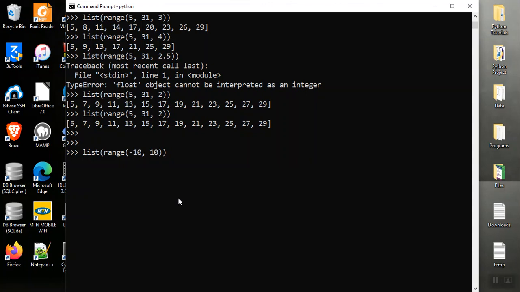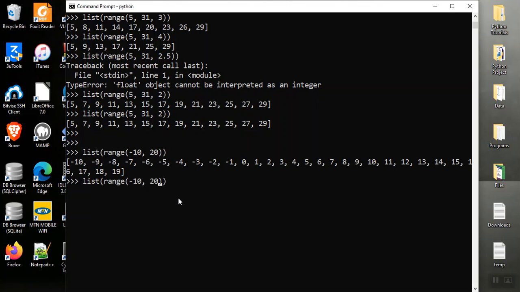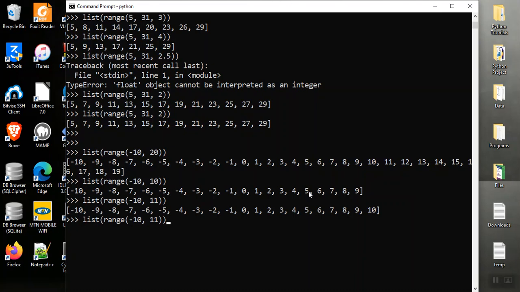So you see it starts from negative 10 right up to positive 9. To make it positive 10, we should specify 11. We can also add a step. If we say a step of 2, you're going to see it starts at negative 10 and moves upward. Remember, negative is less than positive.